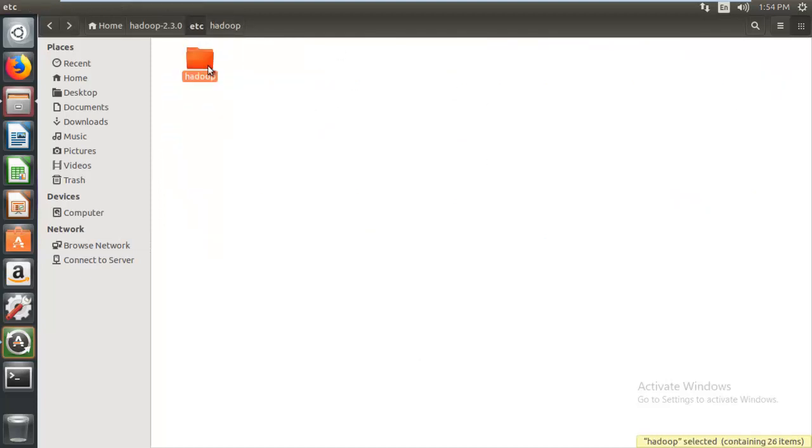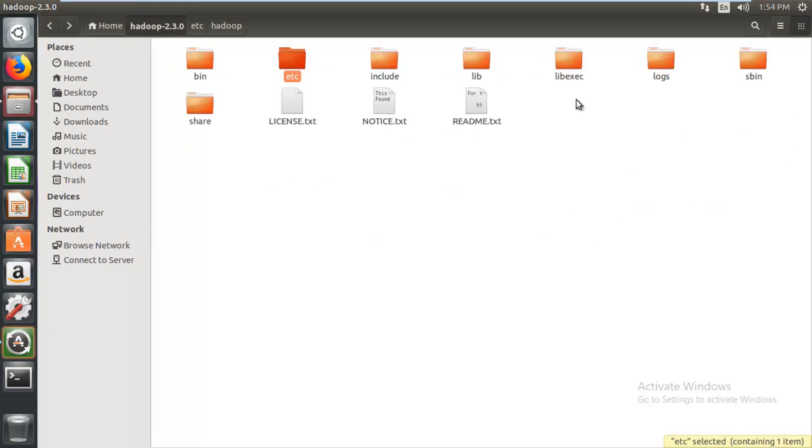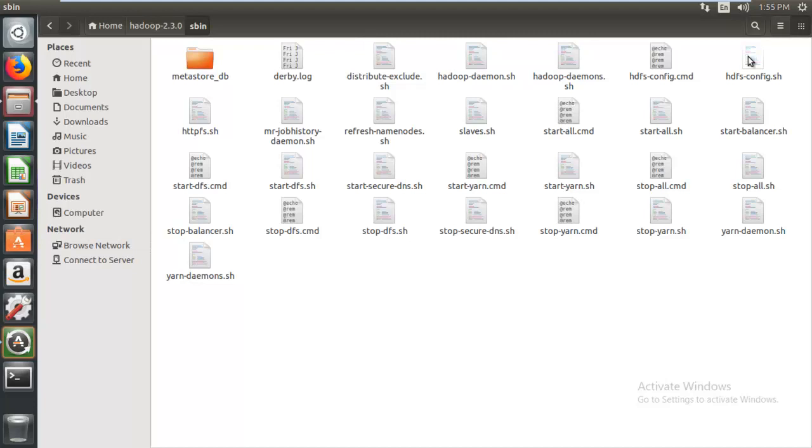So this is about the etc hadoop folder, and similarly we have sbin. Under this sbin, we have some executable shell scripts like stop-dfs.sh, start-yarn.sh, stop-all.sh. What exactly are these?